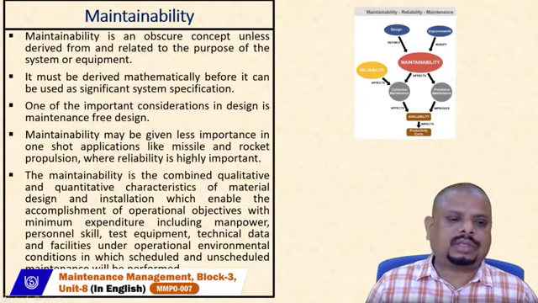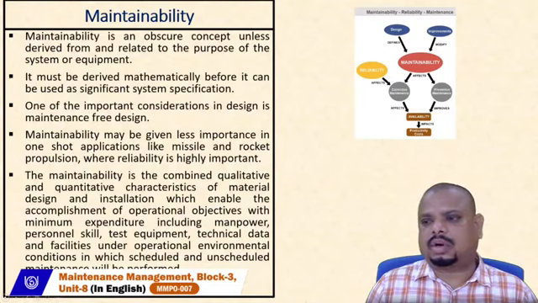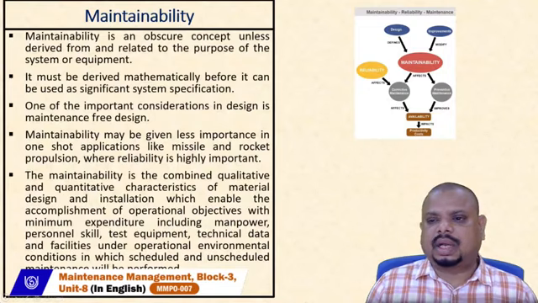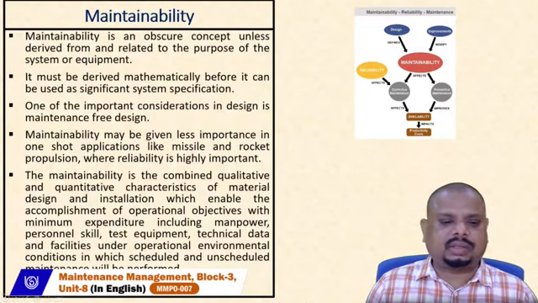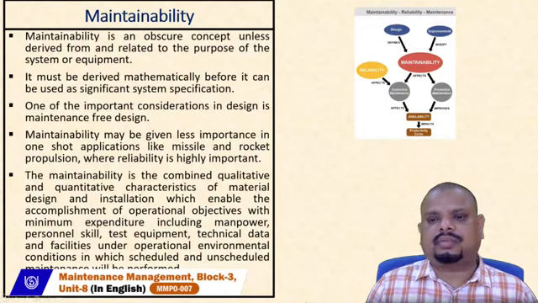The next important point is installation. If you use a standardized operating procedure for installation, it enables the operational objectives within minimum expenditure. That means it focuses on a lesser amount of manpower. The next is personnel skills, test equipment, technical data, and facilities under the operational environmental conditions in which the scheduled and unscheduled maintenance will be performed. That means corrective and preventive maintenance would be scheduled.